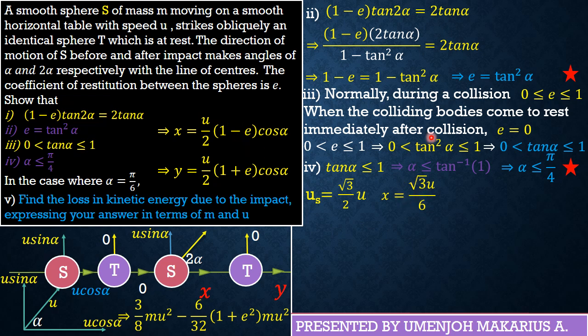Keep in mind that when we replace alpha here with pi over 6 and simplify, we are going to substitute and have our x with that. Doing the same, we are going to have y to be root 3 over 3 U, and as you all know, our E is 1/3 where we replace the value of alpha as pi over 6. Good. All right, so let's keep in mind that the kinetic energy loss is simply given as the kinetic energy initial minus the kinetic energy final.